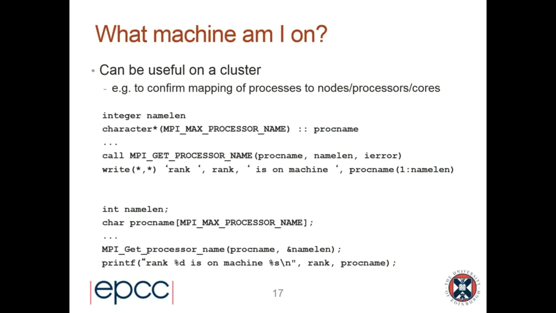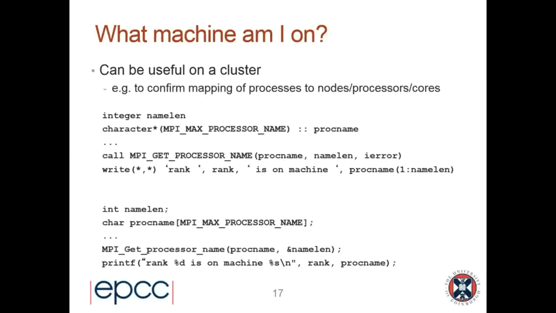Someone's asked a question, I'll come back to that. What can be useful to know is, what is the name of the machine I'm running on? Now, it's an unfortunate MPI name. MPI was defined before we had multi-core processors, so the call is MPI get processor name. Actually, it would be better called MPI get node name or MPI get computer name. It gives you back a character string which tells you the name of the machine you're running on, which might be called David's laptop. That can be useful to give you confidence that your processes are running where you think they're running. MPI get processor name in C and Fortran has the same prototype. It returns a string, with a maximum size of MPI max processor name, which is some constant. It's just a useful thing to do to give you confidence that your program is running where you think.